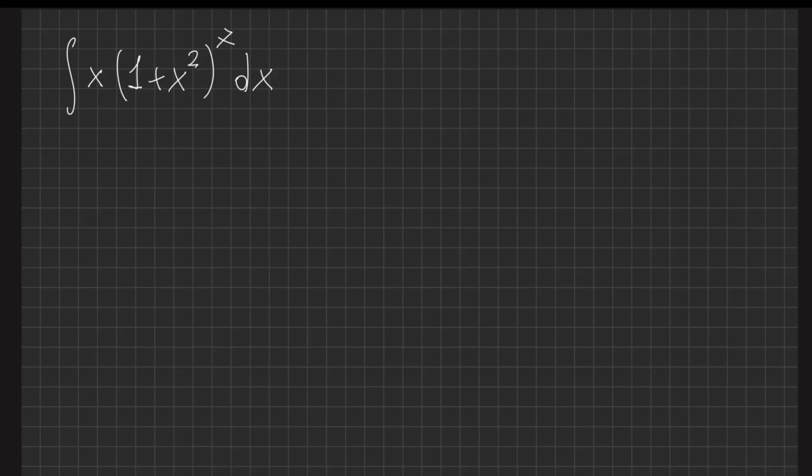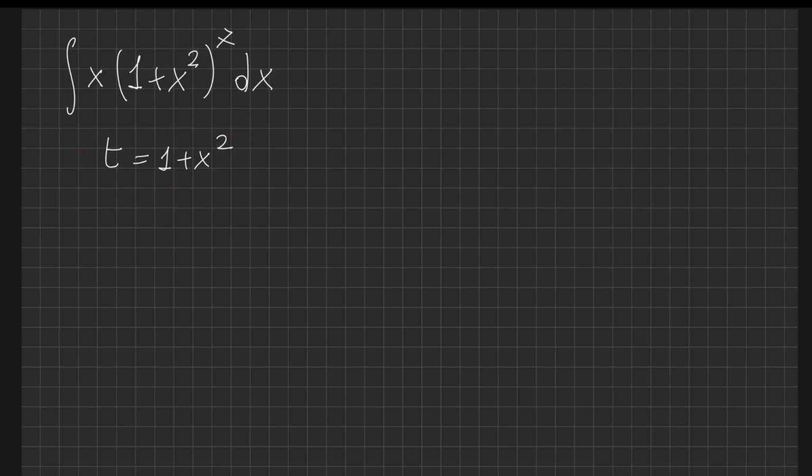Indeed, in this case, what we really don't like is this 1 plus x squared, right? So this 1 plus x squared is not that nice. So let's try to get rid of it using a t sub. In particular, what I'm going to do, I'm going to put t equal to 1 plus x squared. To compute the substitution now, so to substitute t here, I need to compute the differential.